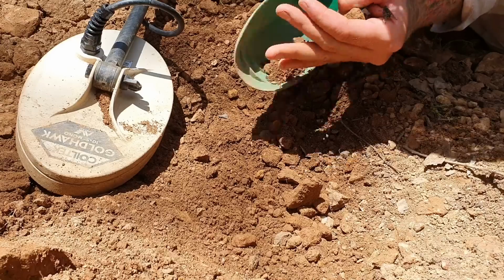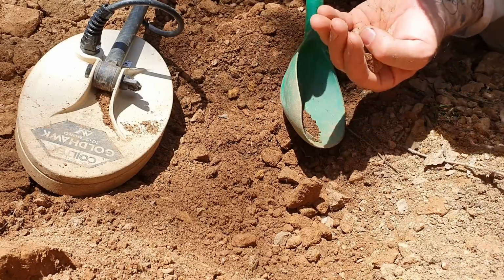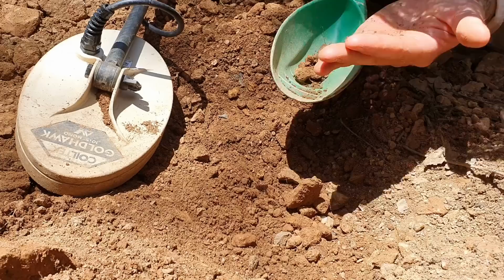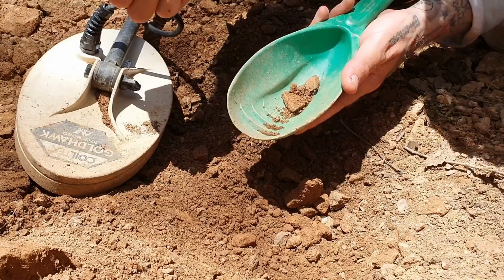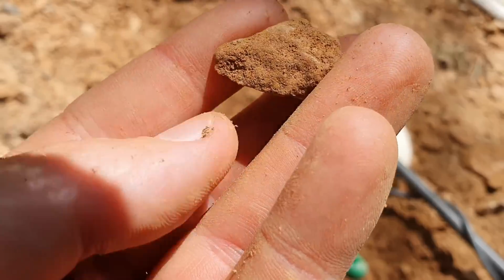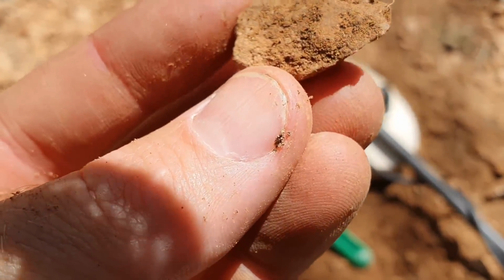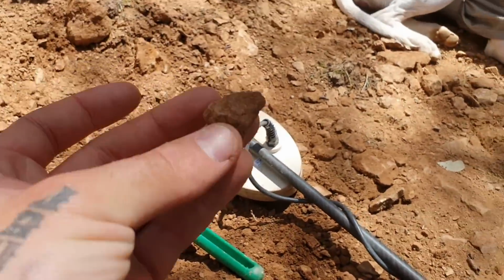Ooh, let's see if we can just put the dirt in there. Get that March fly off me. Cut one of them. Okay, this one. Oh my god, you have no idea how pleasurable today has been. Carefully looking over these specimens, I can't see any visible gold, but that is a good sound.